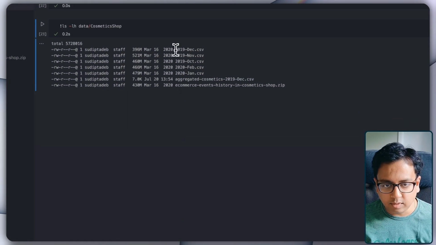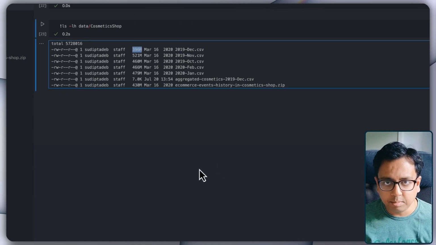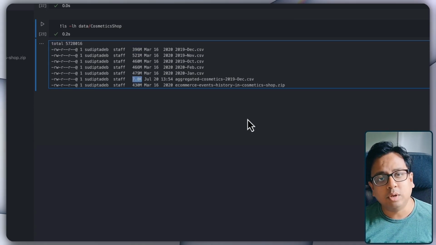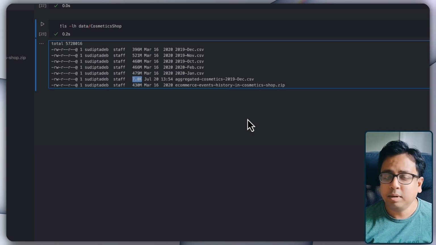We started with this file of size 396 megabyte. We did all our manipulation, got rid of multiple columns, did a grouping on each chunk, and then concatenated that result. On the concatenated result, we did another grouping to get a very smaller subset to deal with. And that smaller subset is this one, which is only 7 KB. So from 396 megabyte, we have reduced the file size to 7 KB. Now this 7 KB is a very smaller file to deal with. So this is one strategy to deal with a bigger file in Pandas, but there can be multiple strategies.